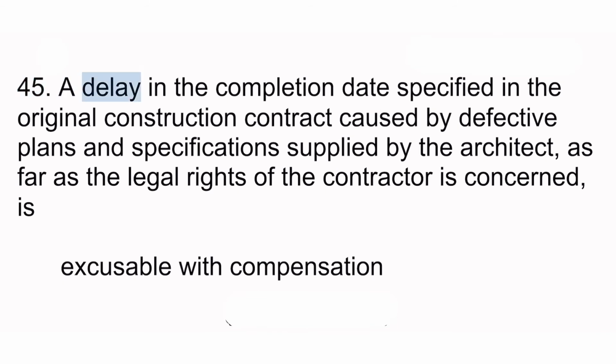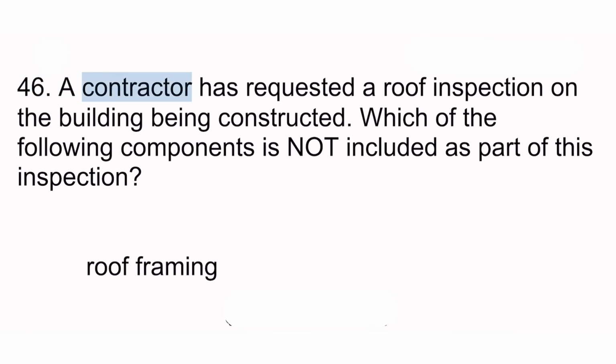45. A delay in the completion date specified in the original construction contract caused by defective plans and specifications supplied by the architect, as far as the legal rights of the contractor is concerned, is excusable with compensation. 46. A contractor has requested a roof inspection on the building being constructed. Which of the following components is not included as part of this inspection? Roof framing.